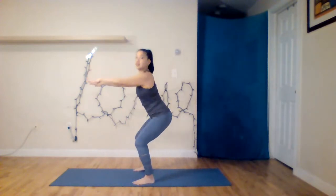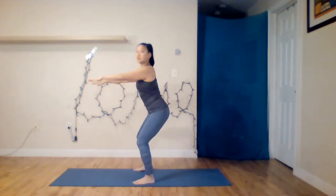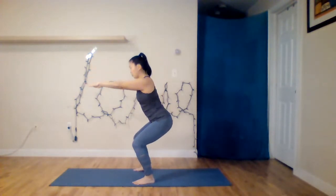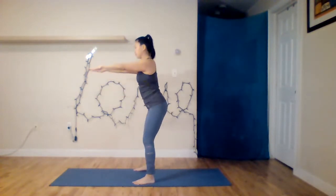I like to engage my shoulders here, so reaching the arms forward, not shrugging the shoulders. And that kind of helps a little bit with balance. From the side view, it looks like this. You want to keep the abdominals braced, keep the chest lifted. The spine tilts forward, but the spine is still straight and lengthened. Your eye gaze is just over the fingertips, straight ahead.